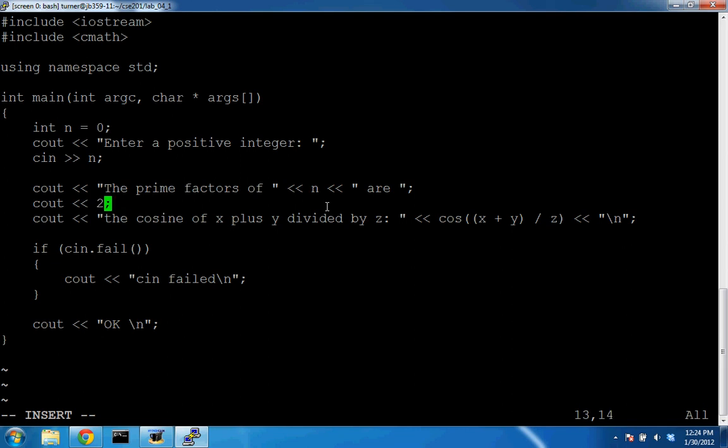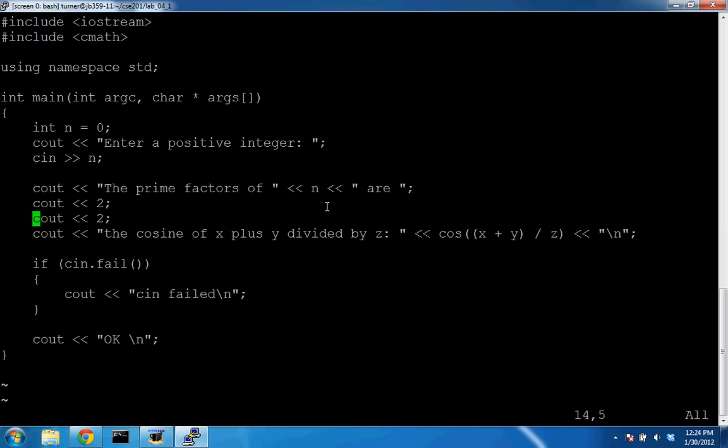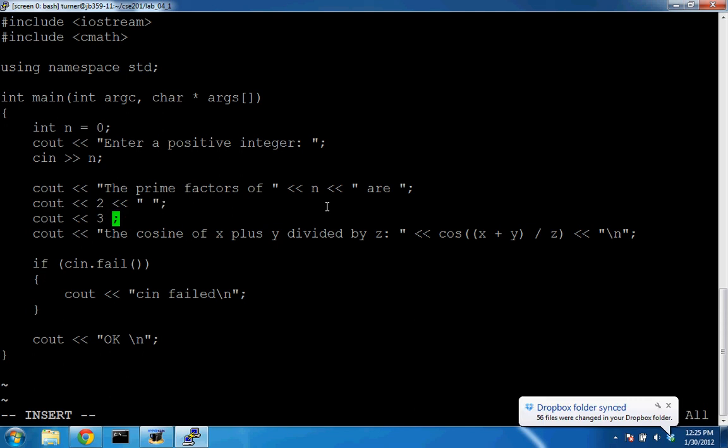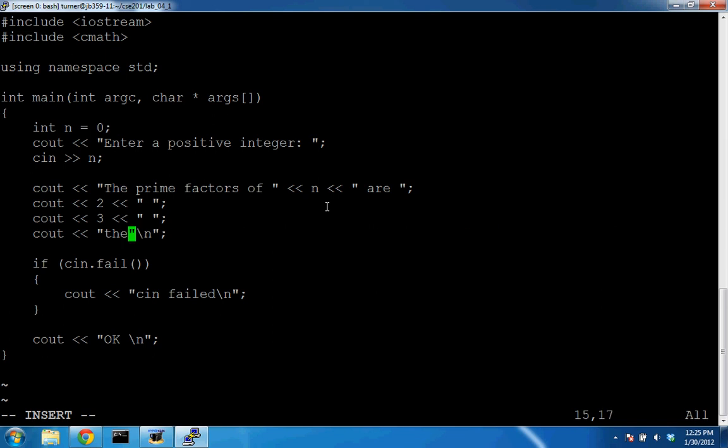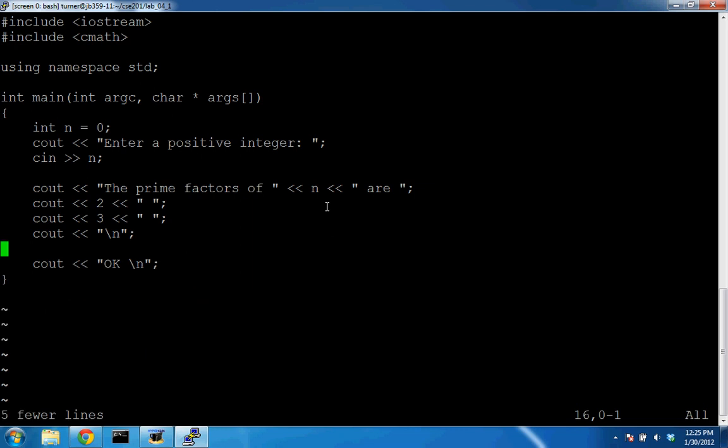Maybe 2 is a prime factor, and after we list that, let's put a blank here. And then maybe 3 is a prime factor. And then when we're done that, let's print this new line here. And this little text in here, I could put that in there. We have it.